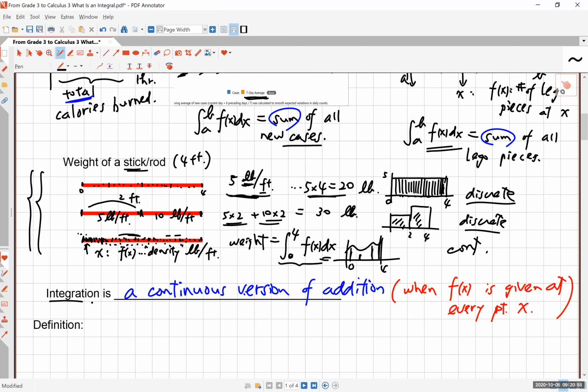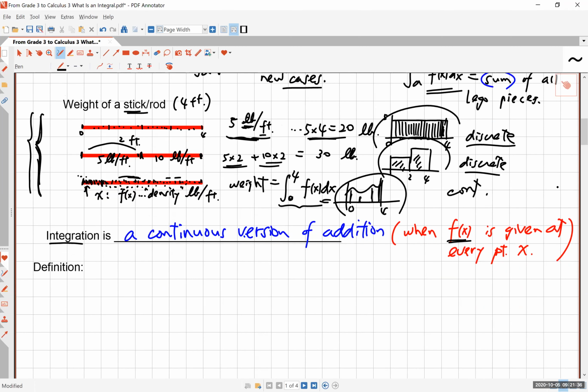Integration is a continuous version of addition. It is a continuous sum, quote unquote, even though there is no such thing as a continuous sum. It is a continuous version of adding various numbers, and the things you're adding are f(x), and you have infinitely many of them because at each real number x, f(x) is defined. Now, this is an interesting and important thing because I am not really describing this as area under the curve, even though I do have the curve and graphs defined. I'm primarily describing the integral as a continuous sum. And I think that is the best way to think about integrals going forward.